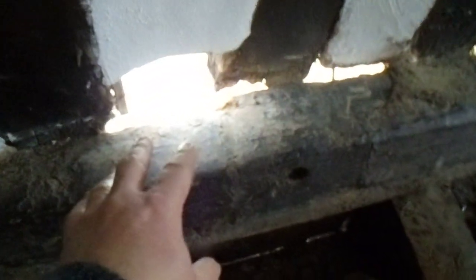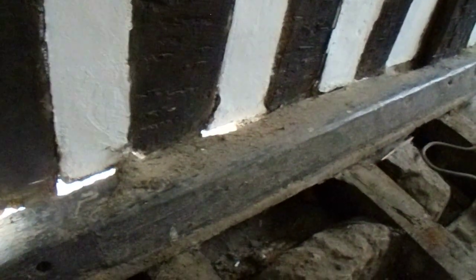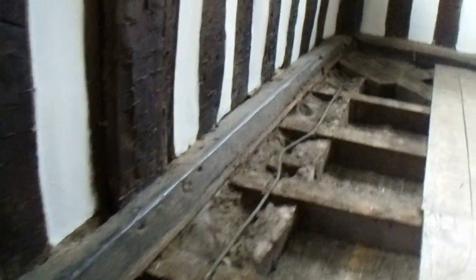So, the scaffolding to repair this beam here — you can see how much it's rotted there. All that piece is gone, all this has got to come out. This is the sole plate. The scaffolding has got to come and hold some of these joists and then more going up through the ceiling, or somewhere over here to this beam, to hold the weight of the house. It's got to be jacked up so that they can take this beam out and put a nice new one in. Easy. I think not.